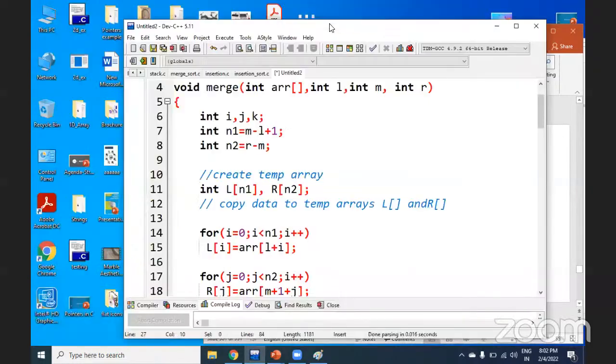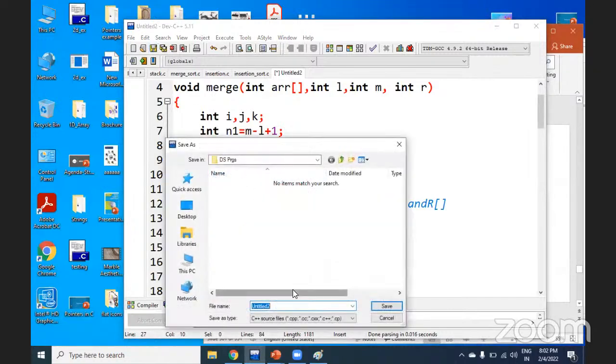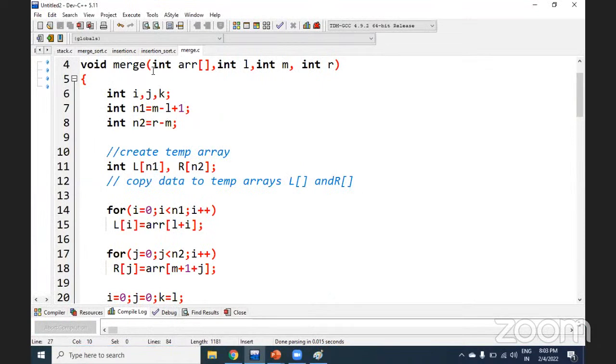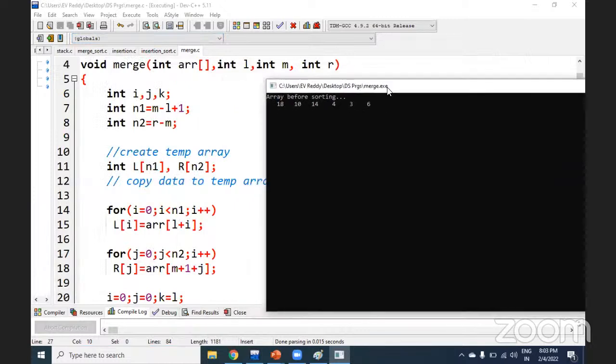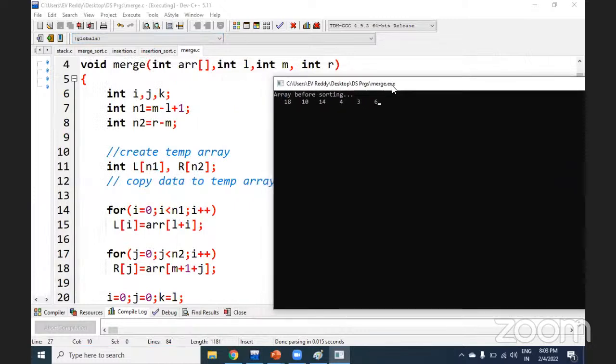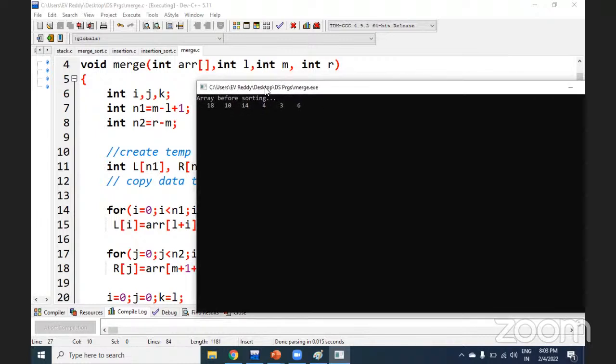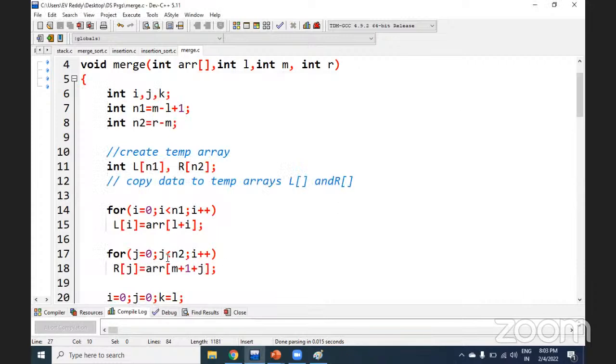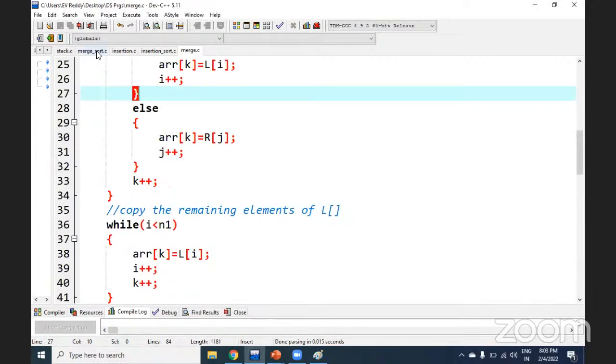Now let me run this program. Merge.c. See, directly I'm printing the array before sorting. Sorry, I didn't call the array after sorting, I think.